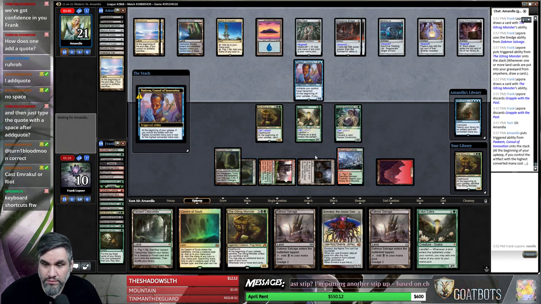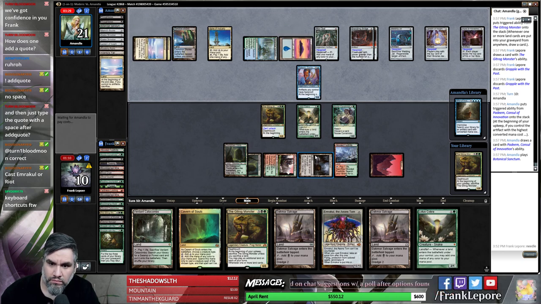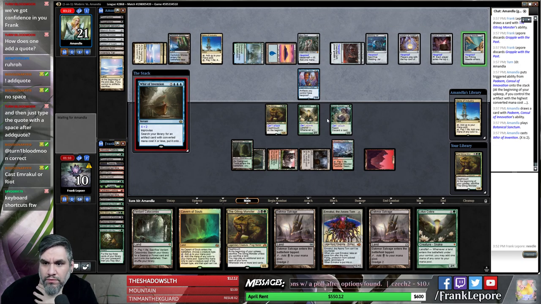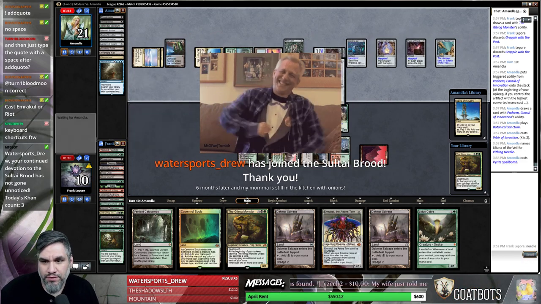Three, four, five. Oh, Pyrite Spellbomb's pretty good. Were for two. You still get Pithing Needle. Sure. Water Sports Drew, thank you so much for the sub. Really appreciate it, man. Thank you so much.